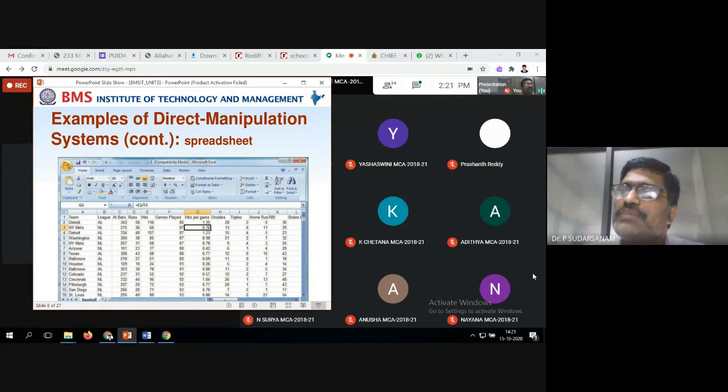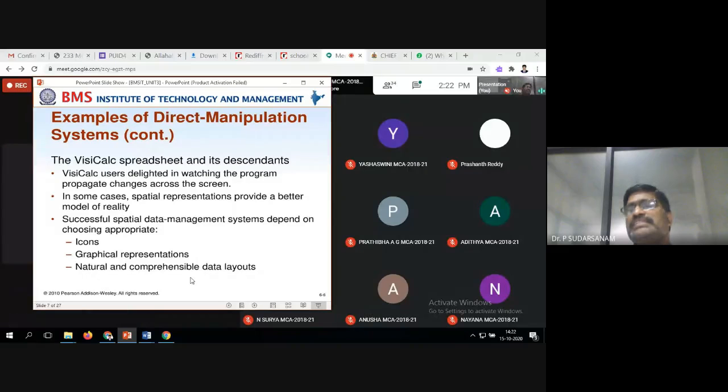So one type of manipulation tool is Excel. You have the messages, you have the information. Here you have some calculations, and how you are extracting the information, you need to learn. Now we'll go back to this. What can be done here: I can add rows or columns, or extract some of the rows, some of the columns or some of the data, or filter some of the fields. All these things can be done in Excel sheets. We'll see one by one what is happening in this case.